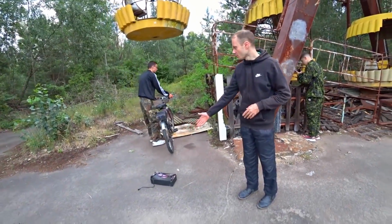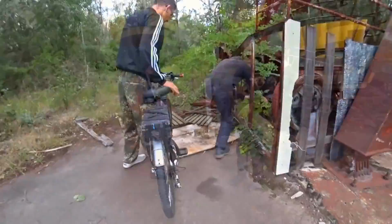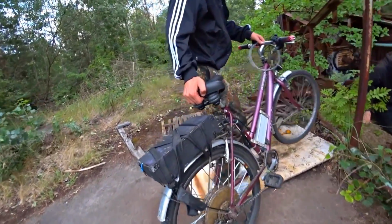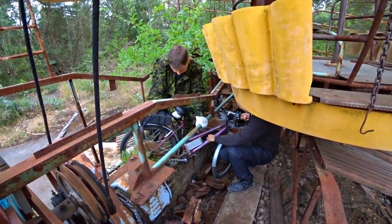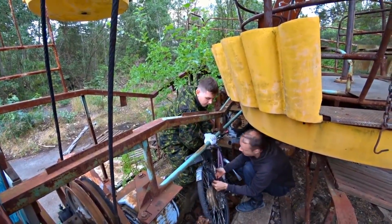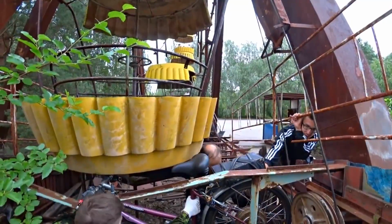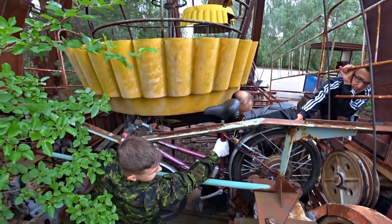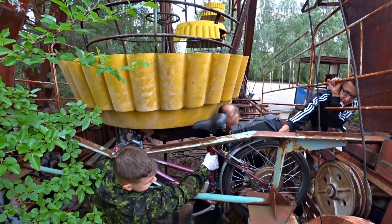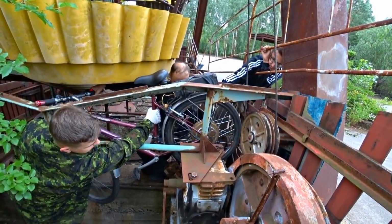We have taken an additional battery, and now let's install the bike again. These guys are crazy. They just can't give up. Let's put it right here. There. There we go. Hold it. Come on, spin. Push harder.